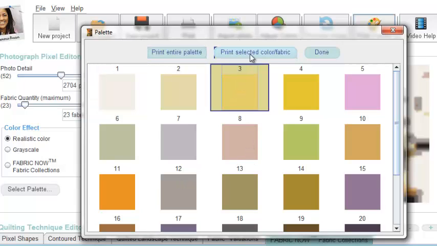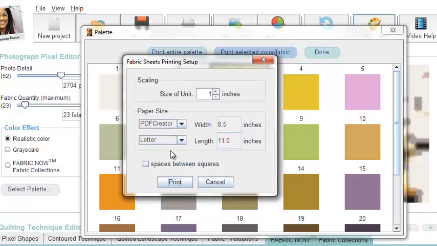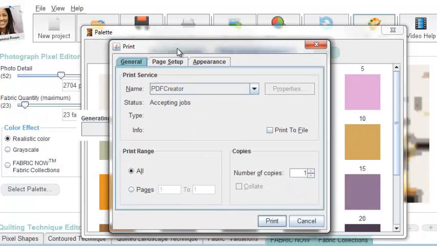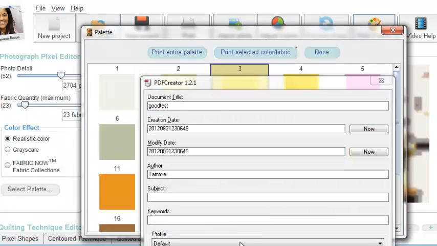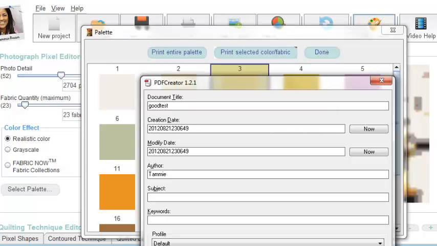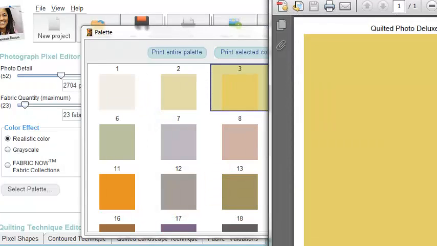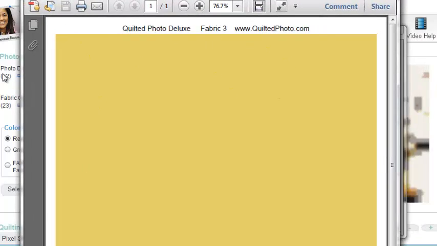I'm going to select one and then print selected fabric, and your print setup will show up. And look at that. I have that exact color. I could print it directly on fabric, and that means I don't have to go shopping for it.